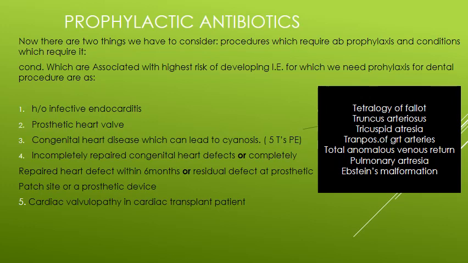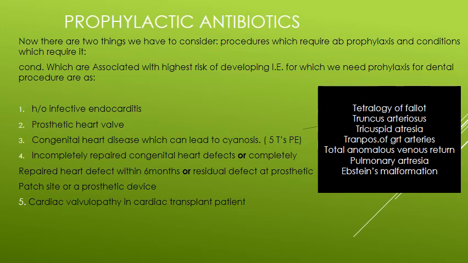So now we will look at those certain cardiac conditions which will increase the risk of endocarditis, for which we have to use this treatment. First of all, if in the case history it is mentioned that the patient previously had an episode of infective endocarditis in his life, then you will give him prophylactic antibiotics before starting his dental procedure. So whenever you see the history of infective endocarditis in the patient's history, you will treat the patient by giving him prophylactic antibiotic before starting his dental treatment.